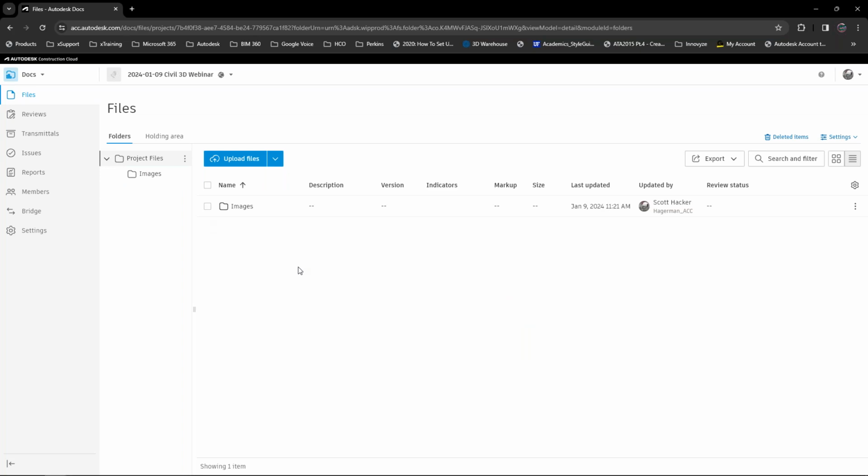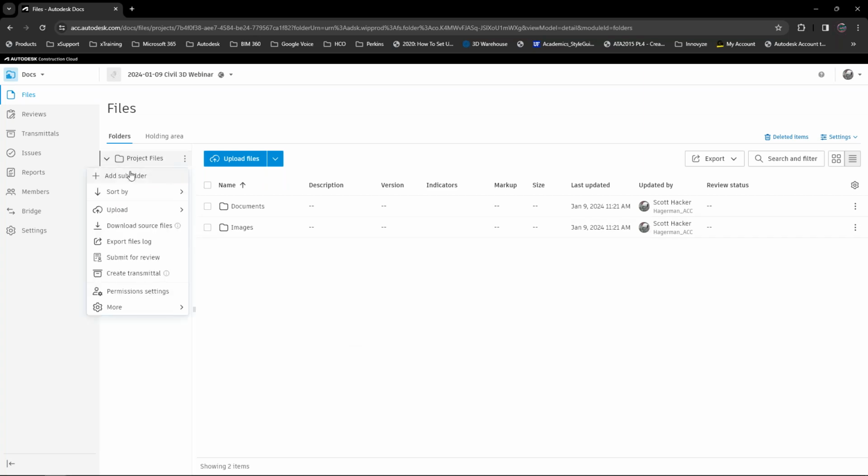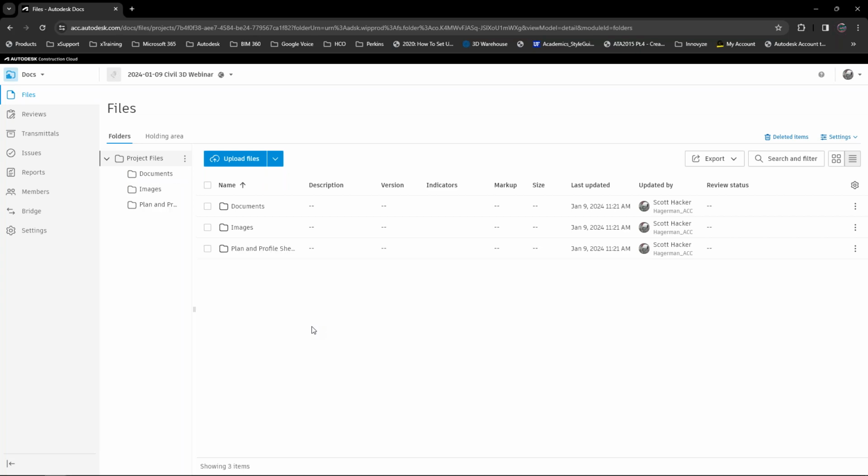Okay, so I'll continue to add another subfolder, for example, documents, and enter. And we'll add one more, and I'm just right clicking at this juncture. And we'll just say plan sheets or plan and profile sheets. That sounds good. Okay, so now we're getting our directory structure in order.